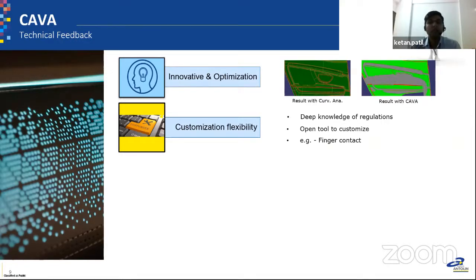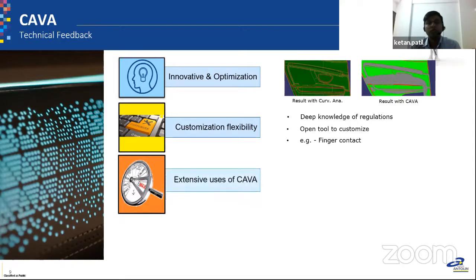So this is a very customizable and flexible tool for us. Many of the requests we are getting are not exactly similar to the regulations, but with CAVA we can do this analysis very extensively.